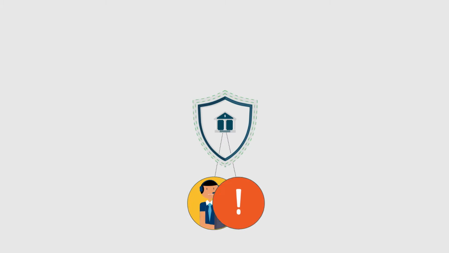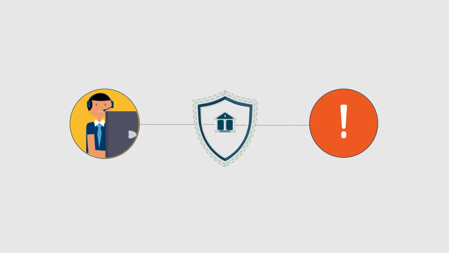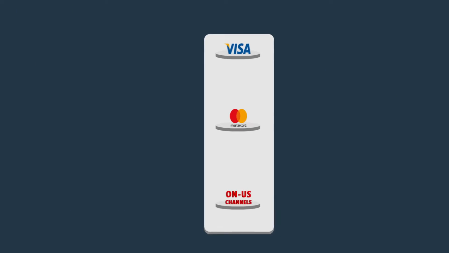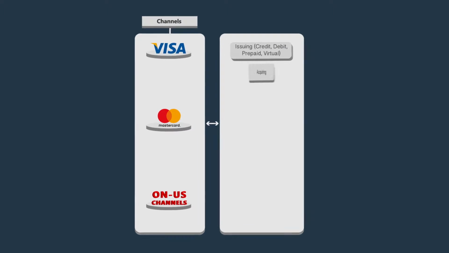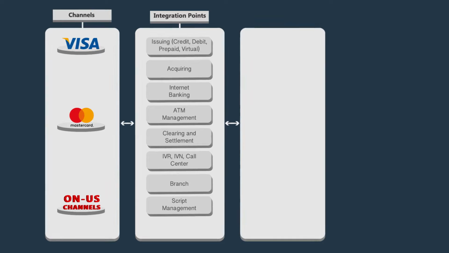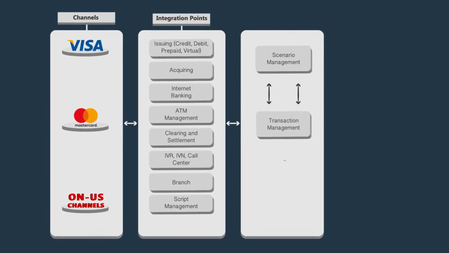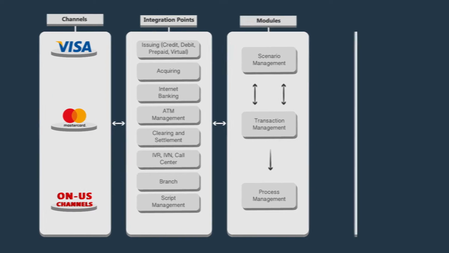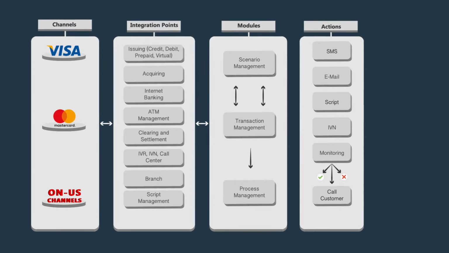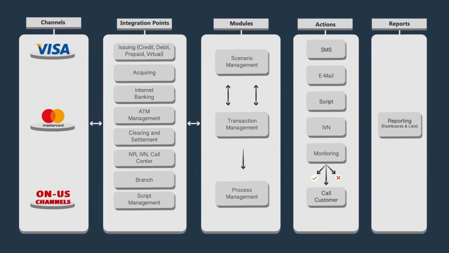The solution lets you group transactions according to your business needs and sends them to related fraud operator personnel. The solution also informs the cardholders via SMS or IVN. Cardtek Fraud Detection and Prevention Solution can be integrated to any business thanks to its flexible architecture. The 3 modules in the solution are integrated to points where the customers interact with you. Based on the evaluation processed in these modules, that is, based on the decision rule manager, necessary actions are taken.